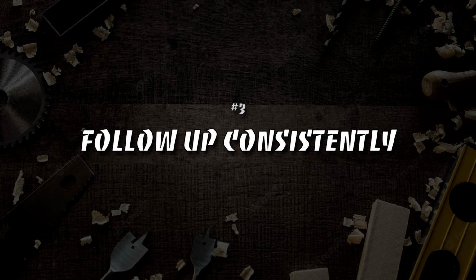The last part on this is to follow up consistently. Okay? So if they say, okay, that sounds good, but let me visit with my husband about it, you don't want to just say, okay, sounds great. I see that all the time too, where you just leave it open-ended. If you don't get resolution while you're in the conversation, you need to set a time that you're going to follow back up with them. If they say, okay, awesome, I need to visit with my husband about this, sounds great, totally understand. When do you expect to be able to get to visit with him about it? If I don't hear back from you by tomorrow, let's say lunchtime, is it okay if I touch base with you and see what you guys decided? Most reasonable people are going to say, yeah, that's totally fine.